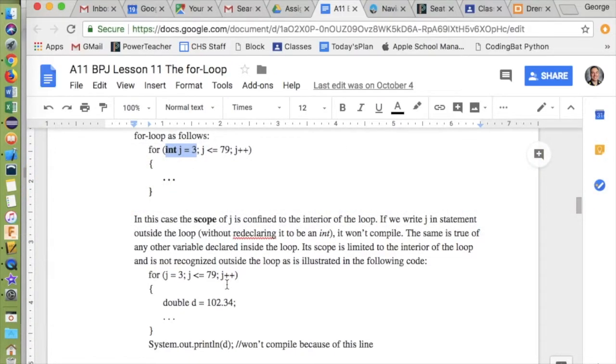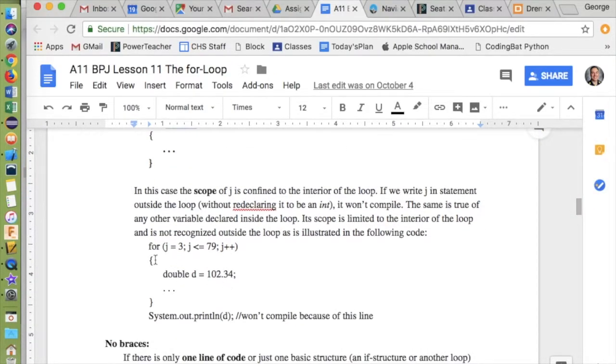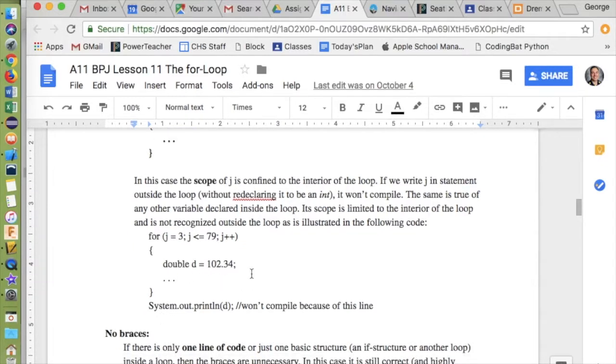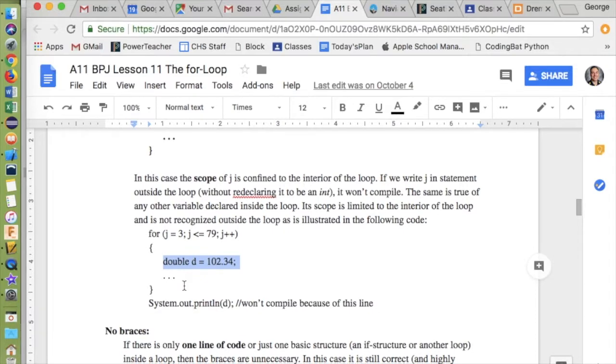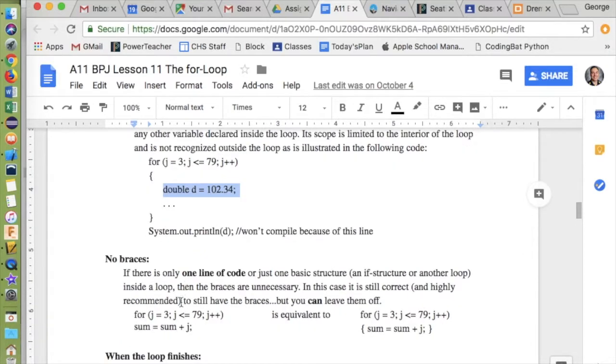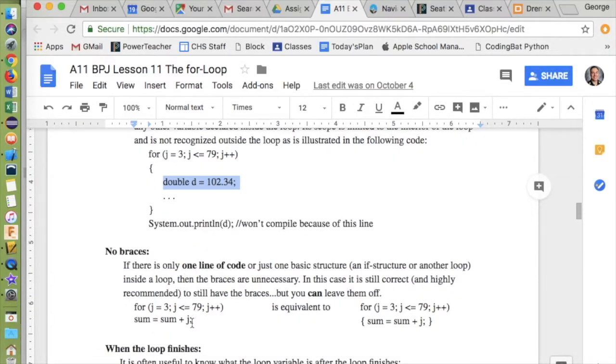So that's how a for loop is created. Notice that we use the curly braces. That's because we might want to do multiple things inside that loop. And so we usually don't do just one thing. We usually have a lot of things going on inside the loop. If we have only one thing that's happening, we could just use a semicolon at the end.